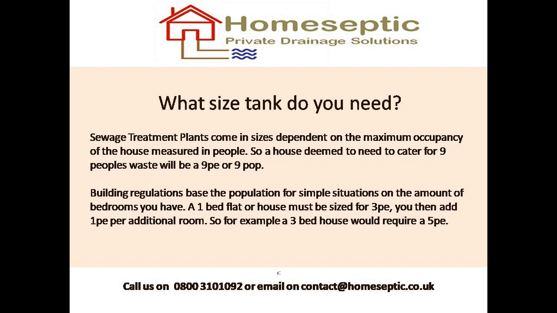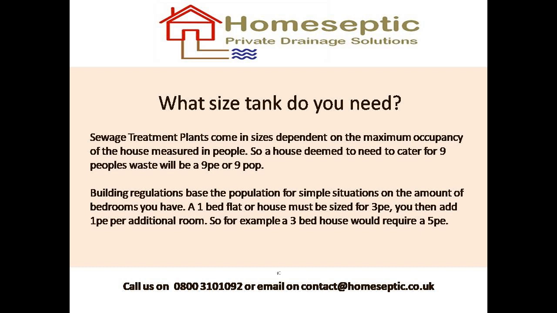Tanks are designed basically on the amount of population the house is going to have as a maximum or as a general. You might have seen, for example, when you're looking at tanks online, they have this 9 PE or 9 pop. So that means 9 person or 9 population.